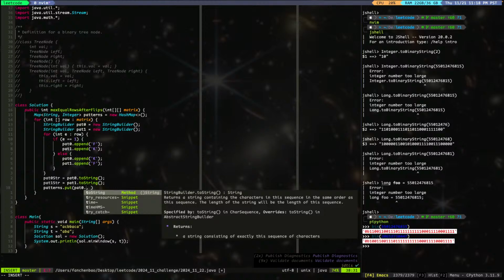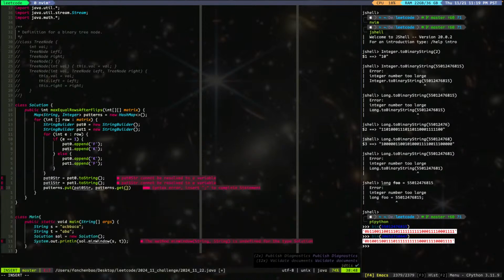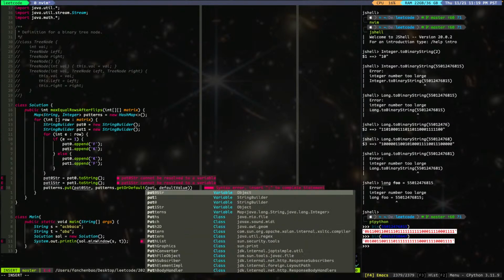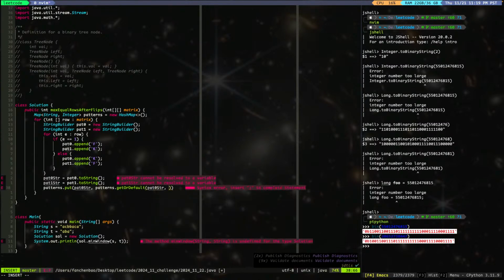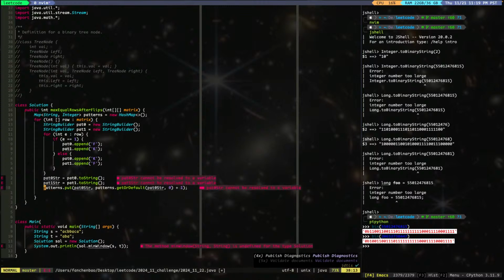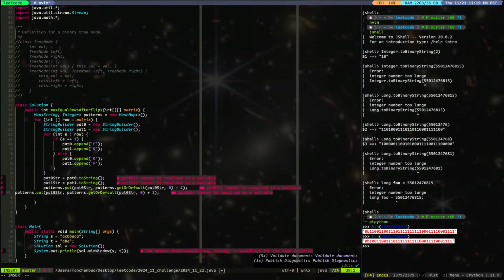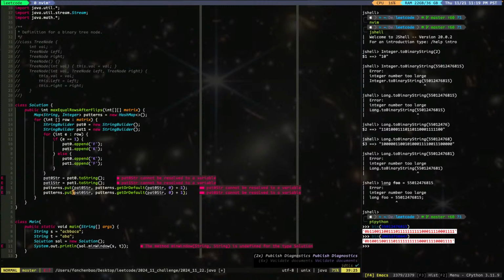Then we're gonna say pat 0 str, patterns dot get or default pat 0 str. It will be 0 plus 1. Okay, and then this should be pat 1. Right, pat 1 cannot be resolved.